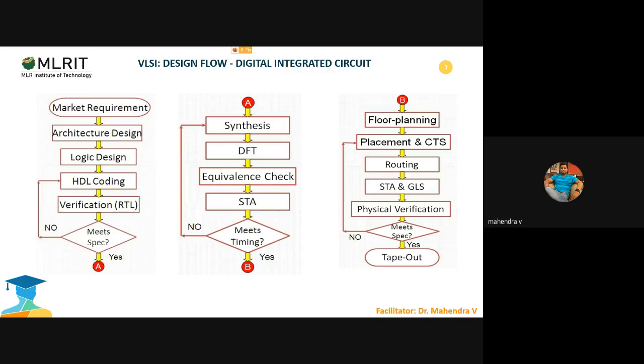Now if you look at the again example of the half adder, market requirement is design of the half adder with 2 inputs, 2 outputs, and that should satisfy the truth table. Now in the architecture design, we can clearly mention what is the name of the input, what is the name of the output, what is the name of the module, what finally we are giving name to that particular integrated circuit, and how you are going to represent the internal behavior. In the specification capture stage, we have taken just the behavior, but how to keep that behavior, that also we can conceptualize in architecture design stage.